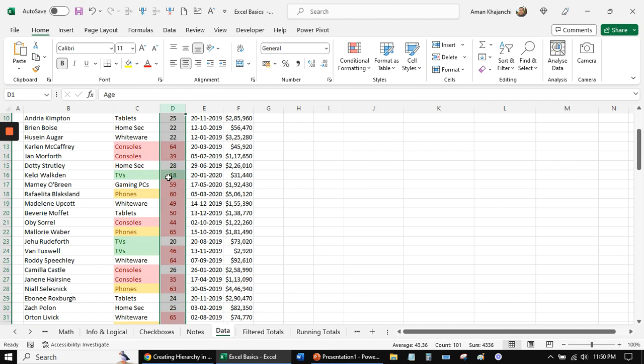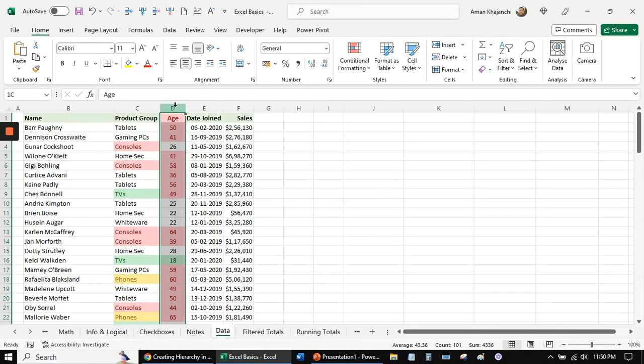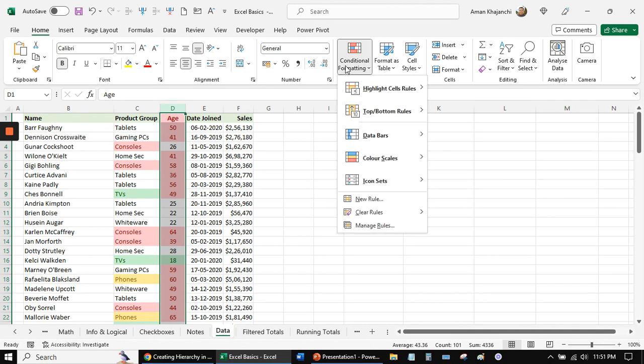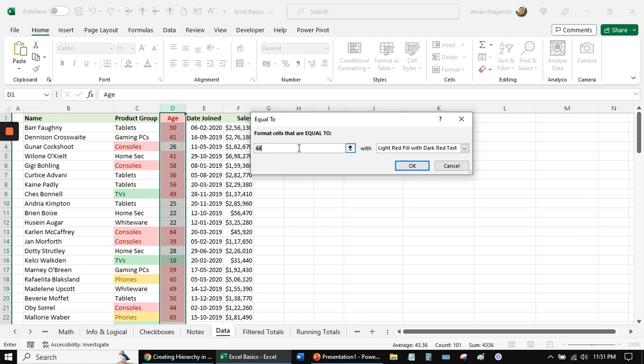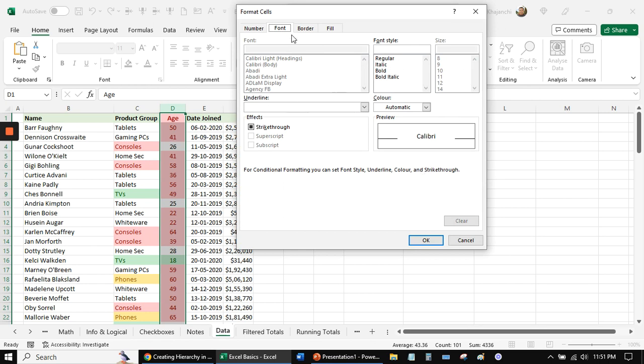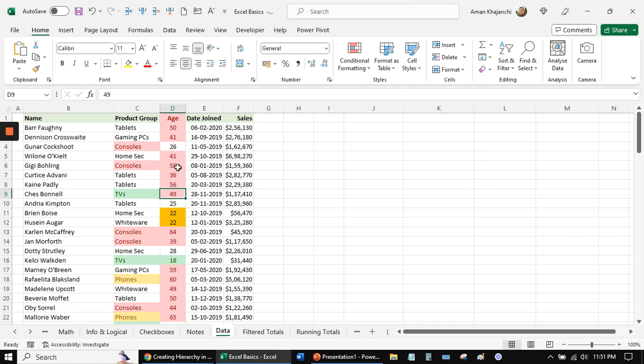All the ones less than 20 get this fill. You can also say equal to, say 22, and customize it with an orange fill. Wherever you have exactly 22, these will appear.